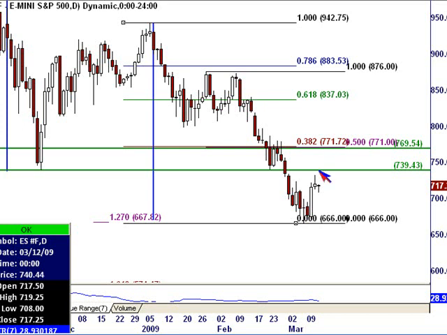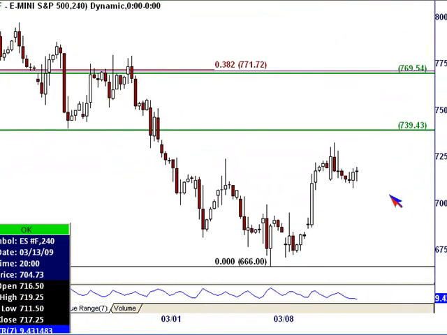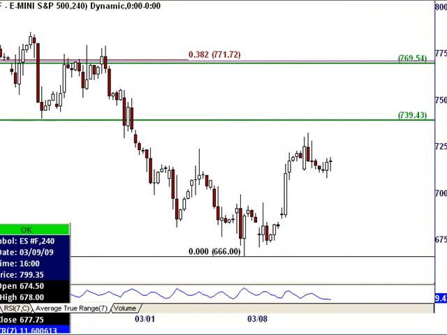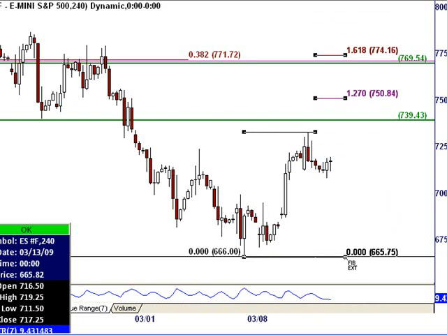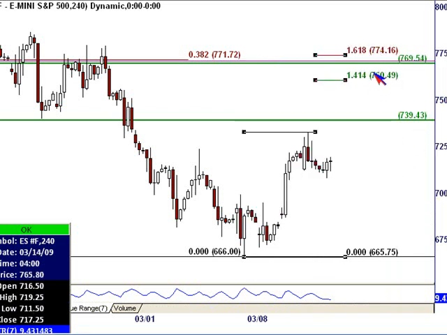Okay, so this would be considered a little bit more aggressive. All right, now let's take it from there and let's go further, and we're drilling down, moving down to trading time frame, and now we're going to go 240. And now on the 240, I'm going to take the last leg, swing to swing, and you'll see that the 1414 extension comes in. So we've got 760 to 775, a 15-point window right there on the 240-minute time frame.